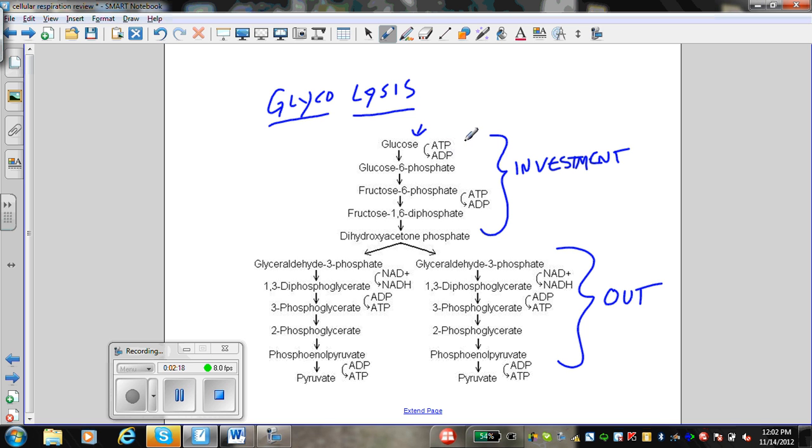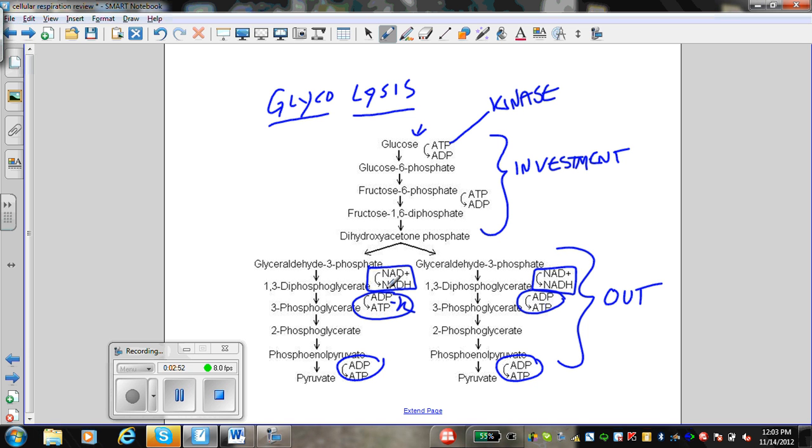Anytime that you see ATP being used or formed, there's going to be an enzyme involved. An enzyme here, you should already kind of know, is a kinase enzyme. Whether we're using ATP or down here making ATP, we're going to be using that kinase enzyme. Then we get to the output, and the reason it's the output is not only do we make ATP, you can see here, but we also make NADH, which is key because NADH is going to be our electron shuttle.